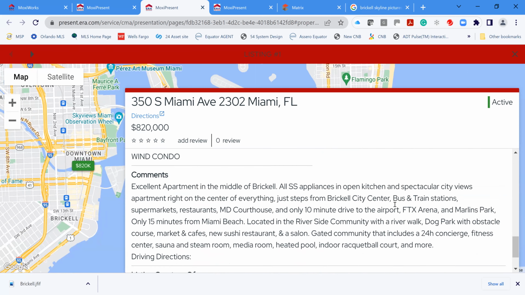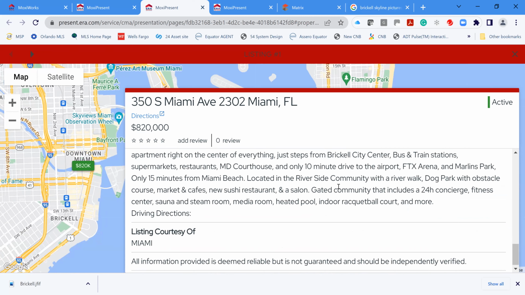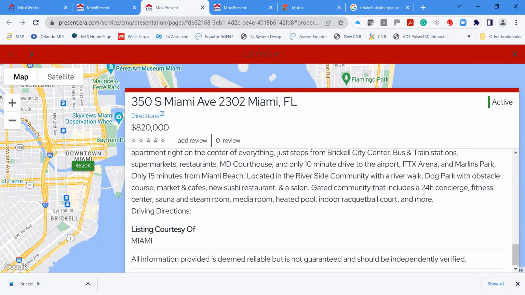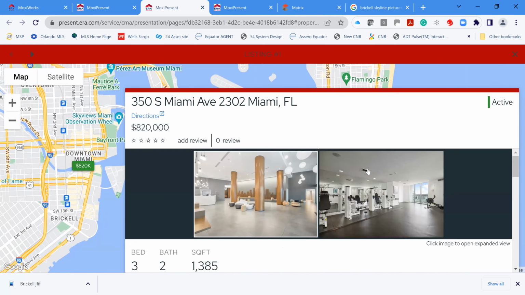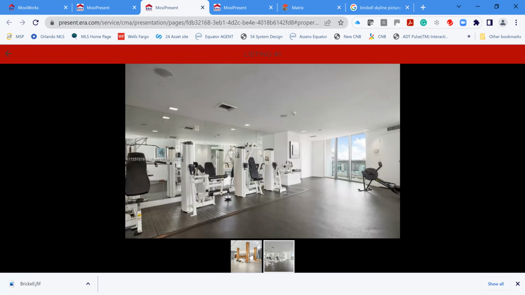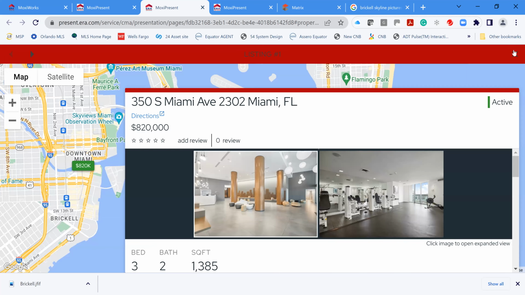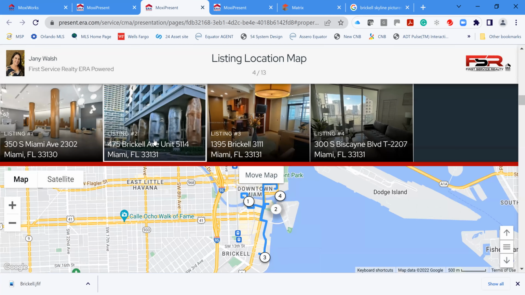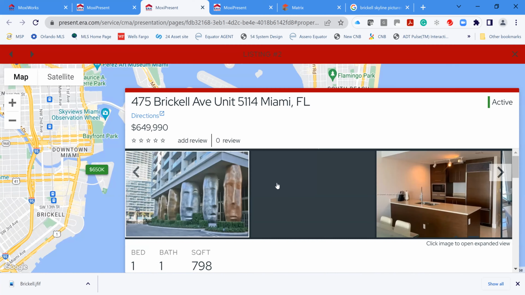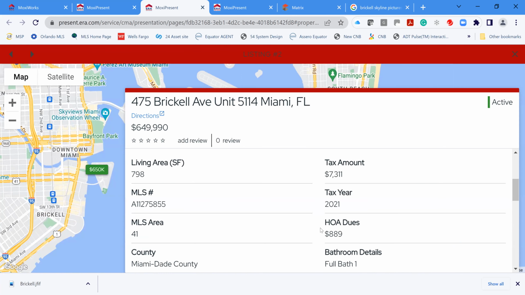You don't have to take all these MLS sheets with you to the presentation or to the buyer tour. You can have this on your tablet and say, okay, we're going to see listing number 1, and you have all the information about the property at your fingertips. And you can see the pictures. This one only has 2 pictures, but if it has multiple pictures, you can see them. Then you can close it there. You can go to listing number 2. Okay, so we just arrived at listing number 2. Here's the specs for listing number 2.